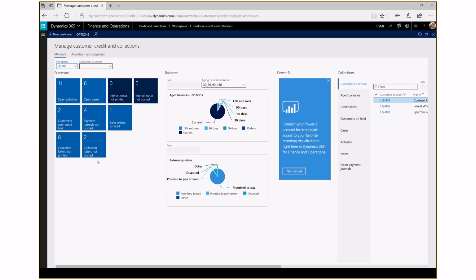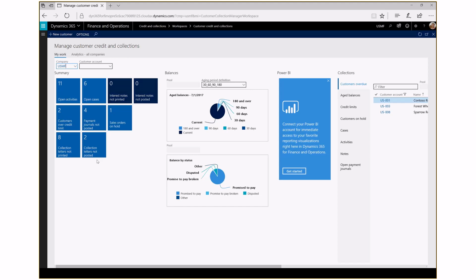Now these charts, they're not static, right? They're not just for seeing. You can actually hover on them to see the data behind them. For example, if I hover over current, I see the amount that's in the current bucket for my aged balances is around $1,300,000. I also see that there is data in other buckets, and if I wanted to exclude current and see data in other buckets, I could click on current, which would exclude it from the pie chart, and I could then focus on other areas.